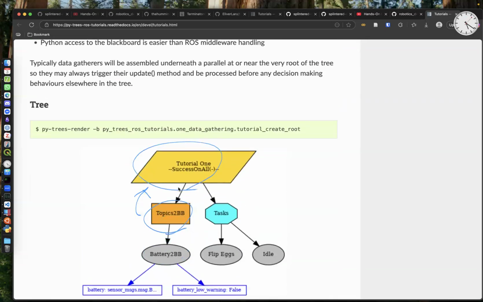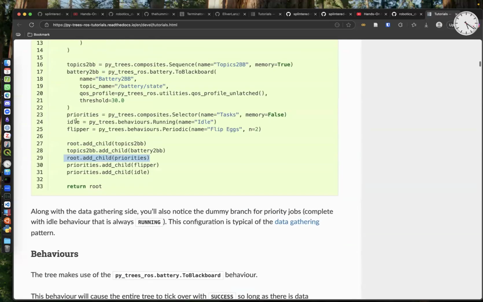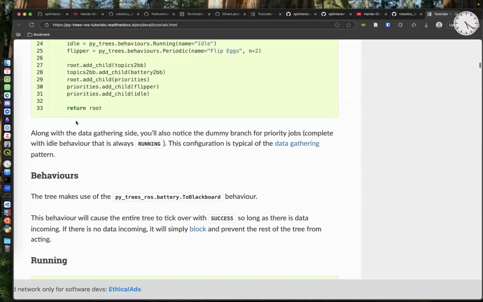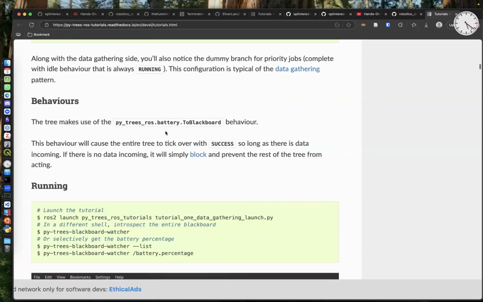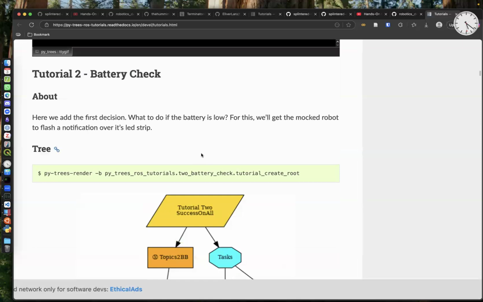Yes. So this is the priorities and it is added. So this is how you can define the hierarchy or the tree structure. Good. Now you are able to understand how we can use the Blackboard behavior function. So we can move on to the next one, which is battery check.